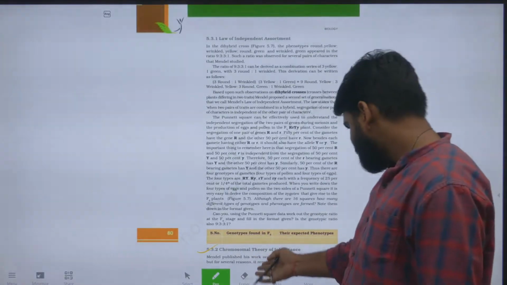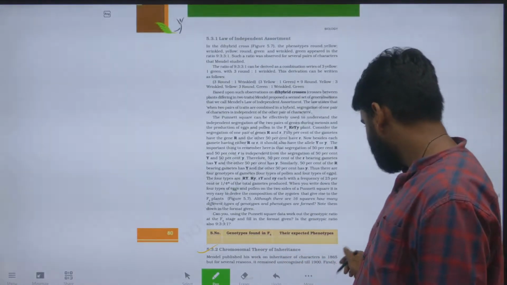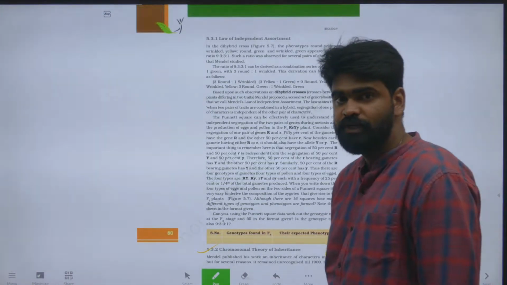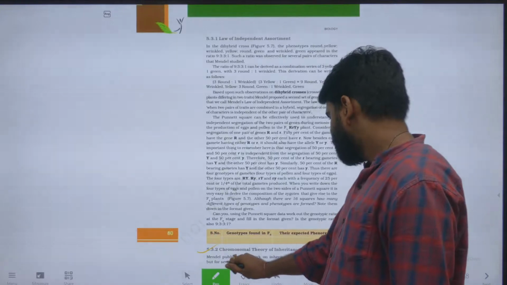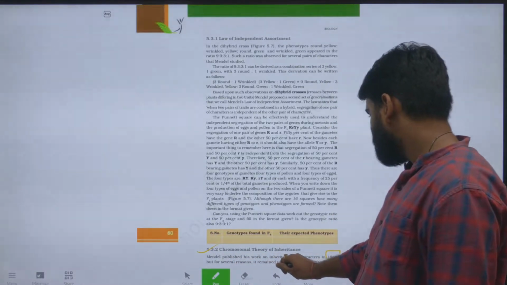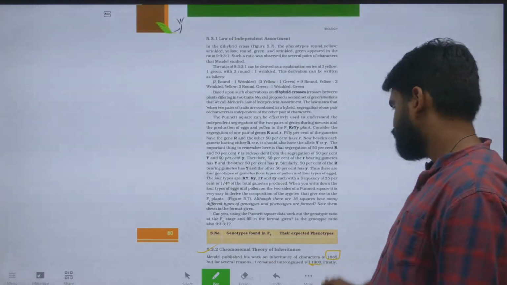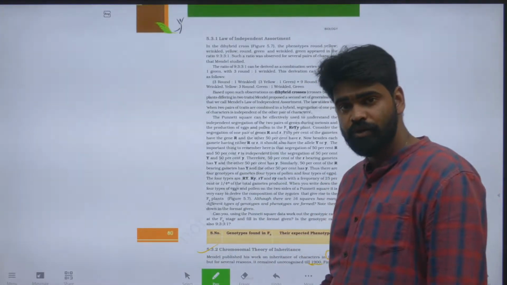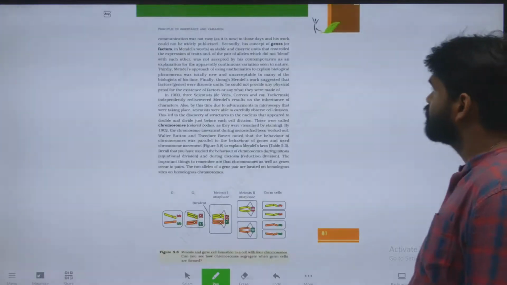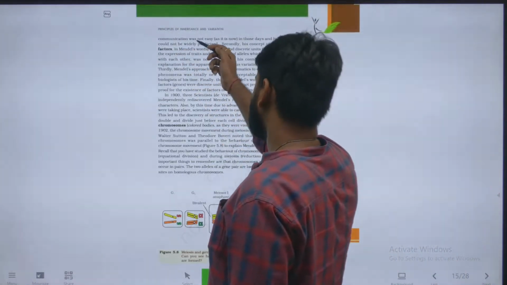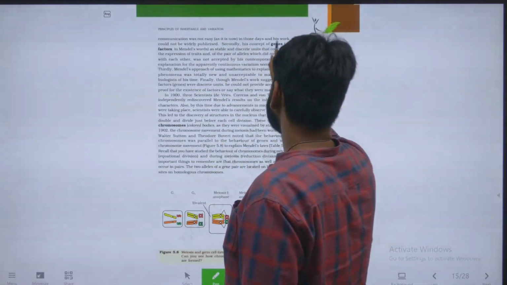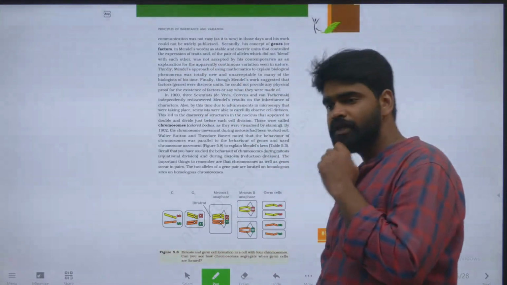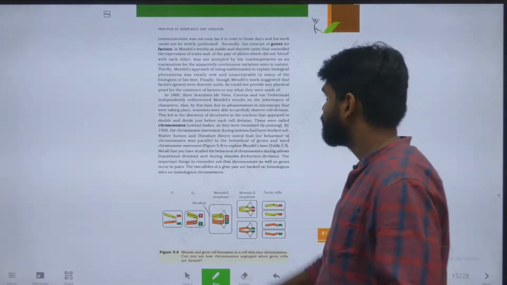So Mendel published his work on the inheritance of characters in this year, please remember it, 1865, right? But for several reasons it remained unrecognized until 1900. So, the rediscovery of Mendelian work, I gave you people homework also. Firstly, communication was not easy in those days, and so his work could not be widely published. Now it's so easy that we are not taking any information seriously.